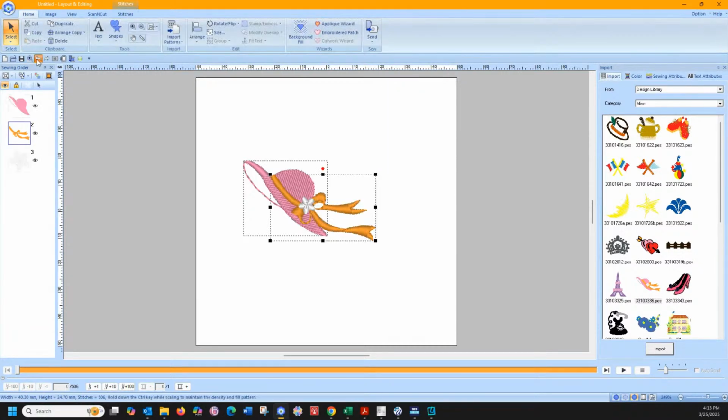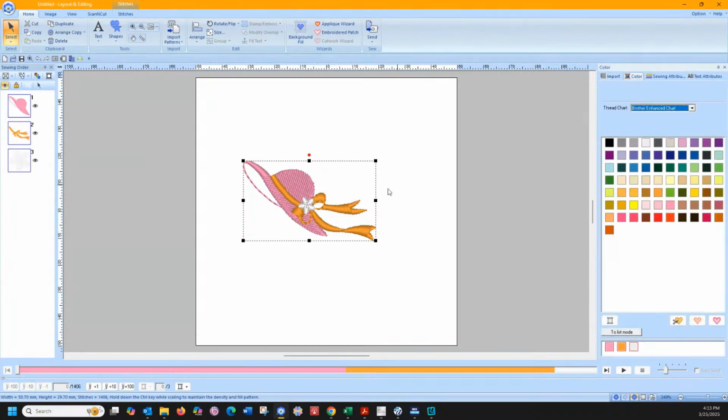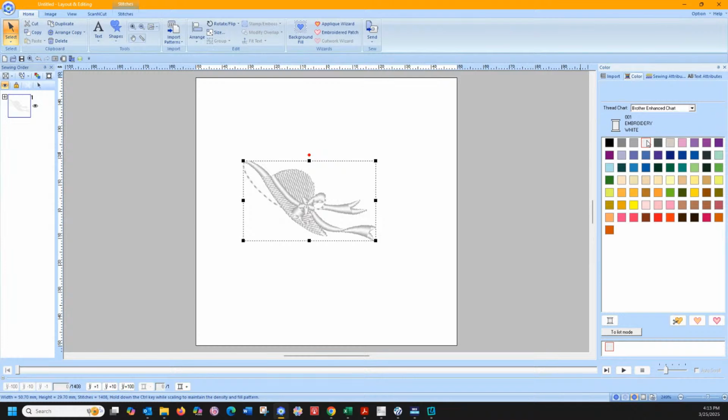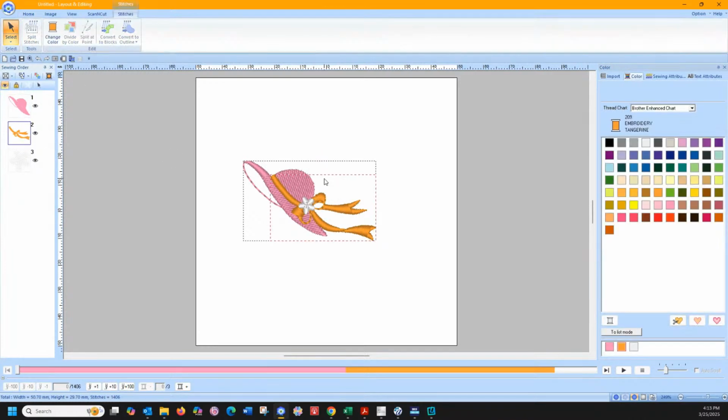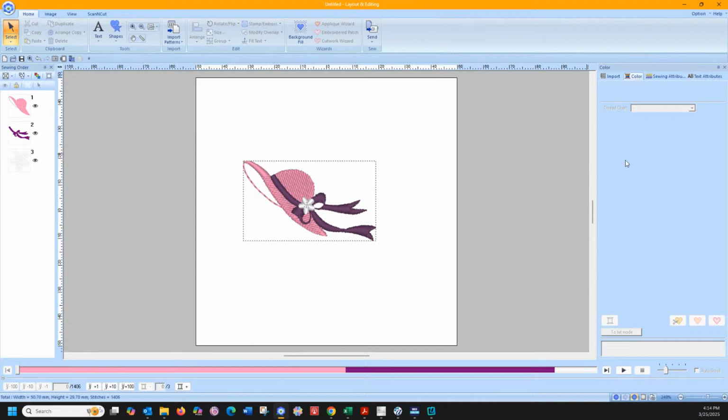Somebody asked the other day about changing colors of a design. If I go in and try to change the color with the whole design selected, the whole thing's going to change. That's not how you want to do it. Go into your sewing order, select the piece that you want to change, and then change that color. Okay. So sometimes we get deep into the weeds of how to do other things that we forget about the little things that are easy to do in the software, and the reason you have software, it makes it easier.